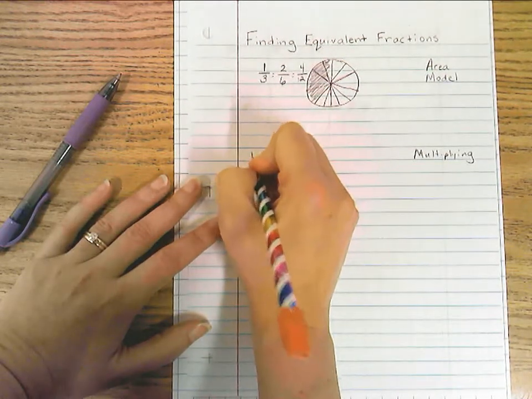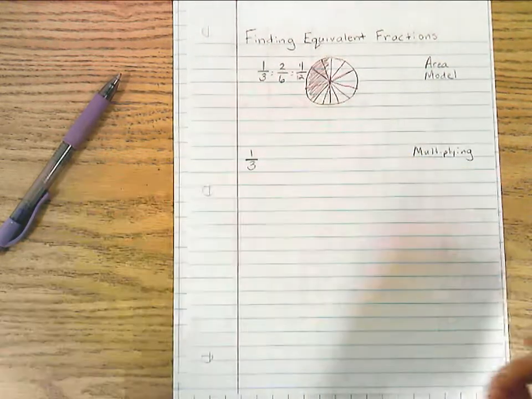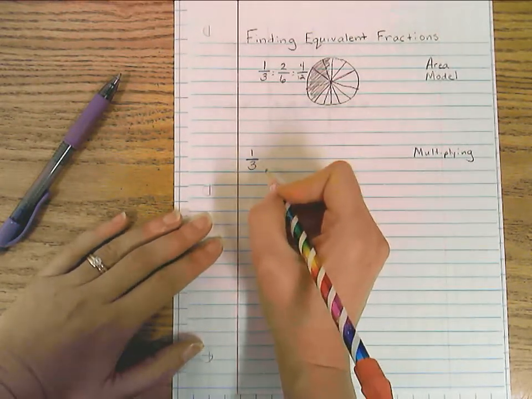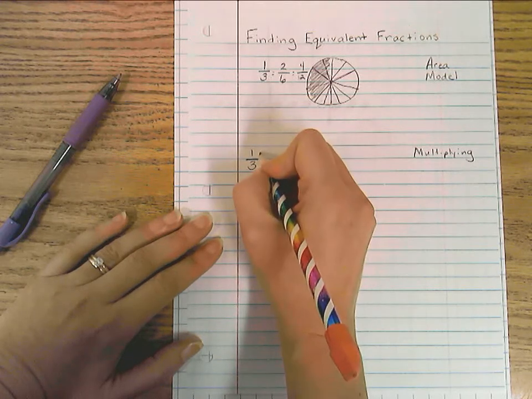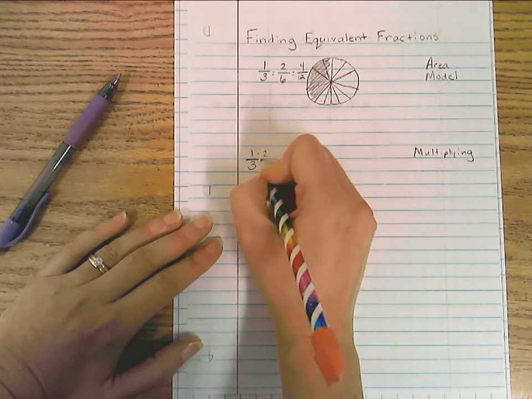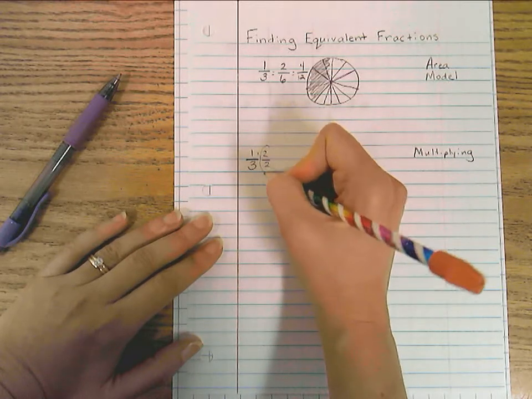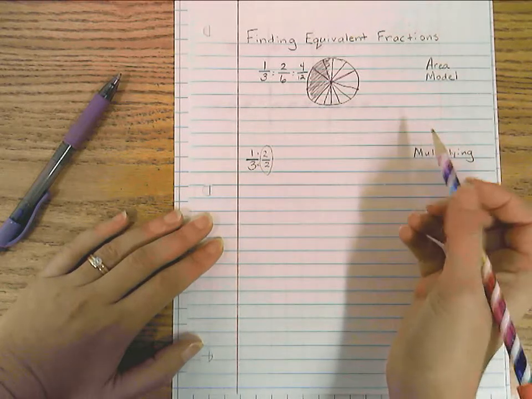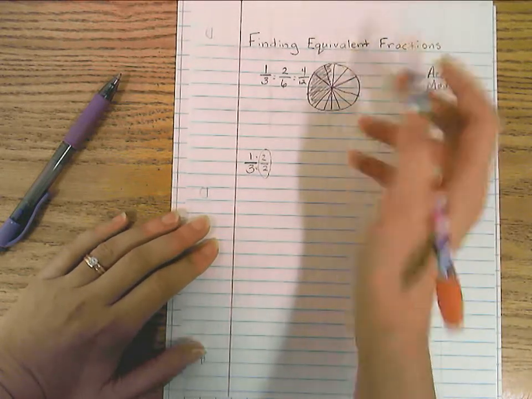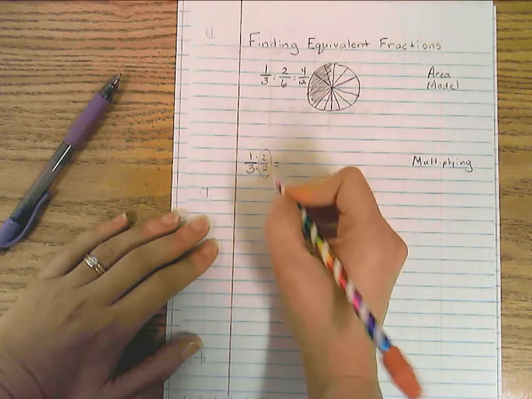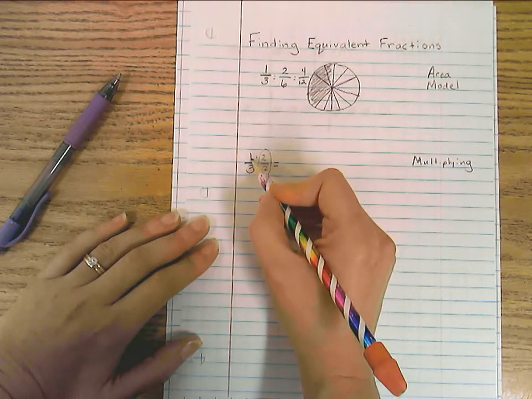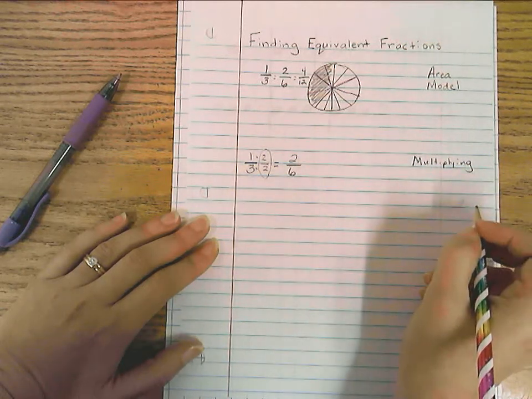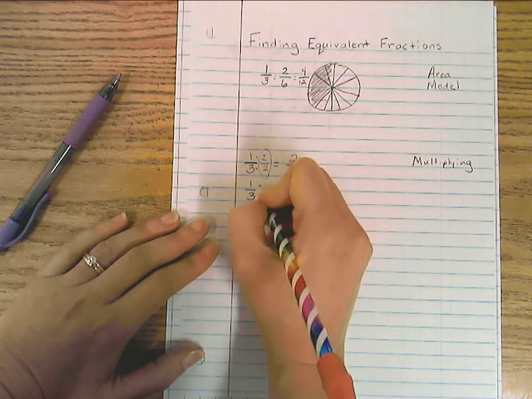So if we start with our 1/3, again, we can multiply this fraction times anything that equals 1 whole. So for example, I can multiply this times 2 halves. 2 halves equals 1 whole. And we know when we multiply something times 1, it stays the same, which is why we're going to end up with an equivalent amount. As long as we're multiplying times the same number with our numerator and our denominator, we will always have an equivalent fraction. You can use any numbers that you want.